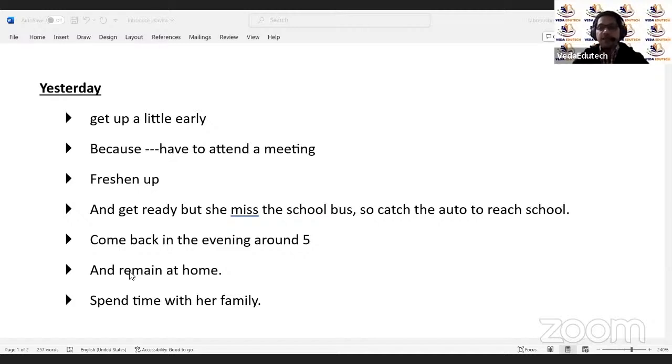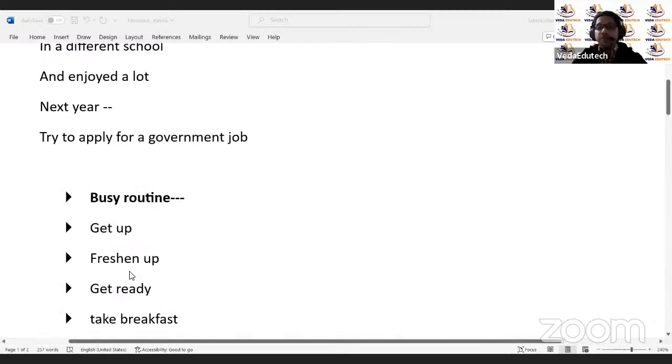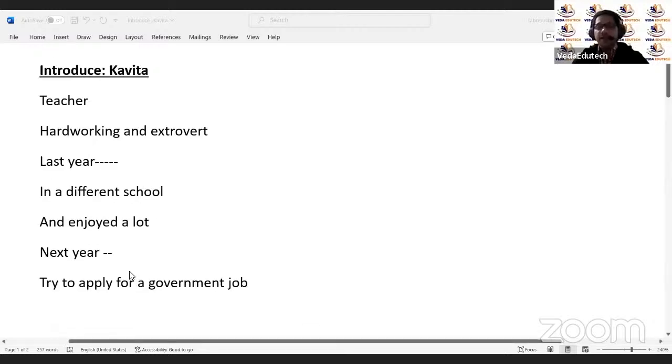Try, make these sentences, and this is something you have to speak, okay? And when you are speaking, you have to make sure that you do it quickly, right? So you don't have to think a lot, okay? You have to imagine that this task has been given to me in class, that there is a person Kavita and I have to give her introduction, okay?